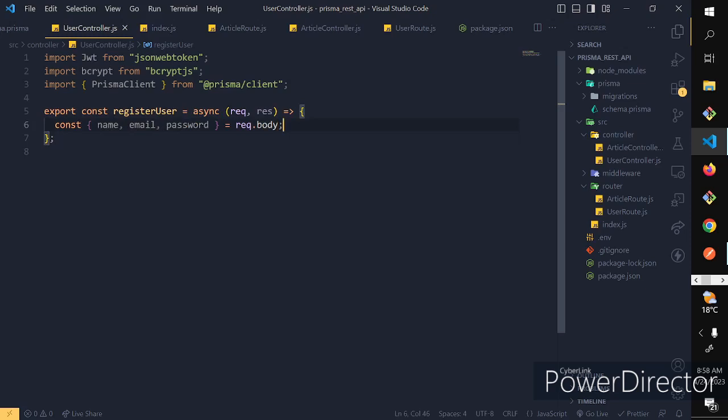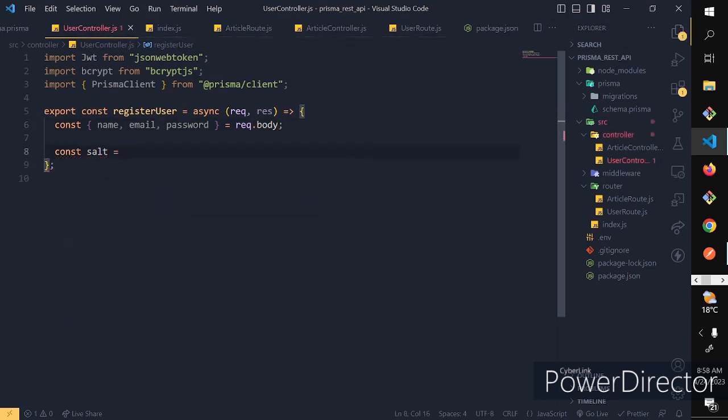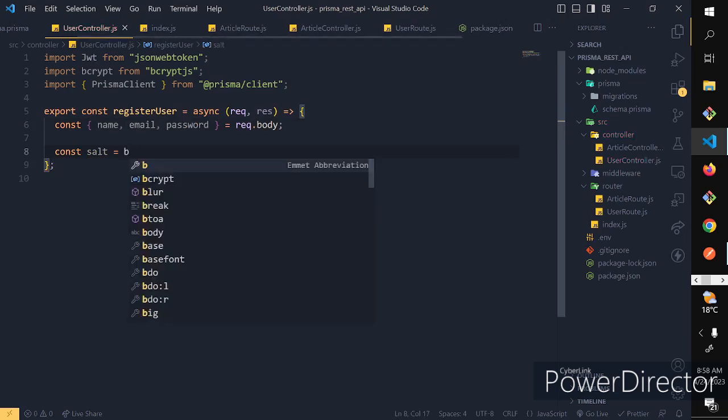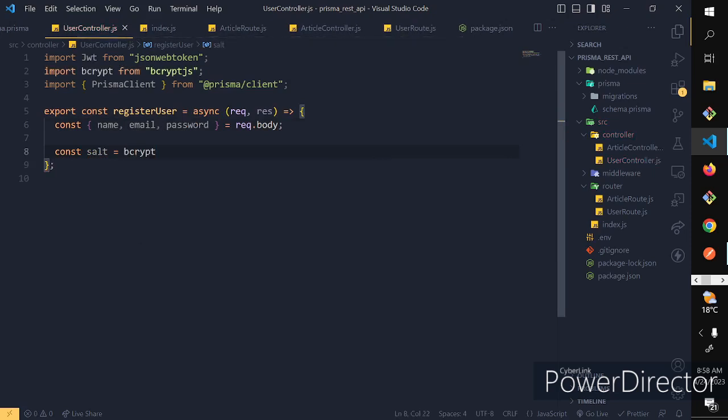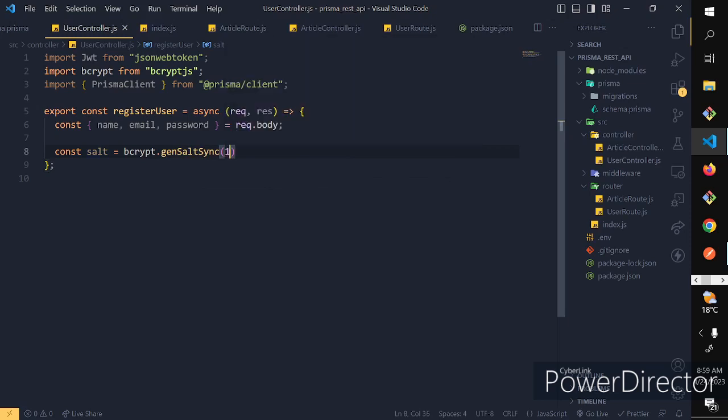I'll create a salt. So we'll create a variable called salt. Okay, bcrypt.genSaltSync. So the salt will be used together with the password to hash it. Let me show you genSaltSync, and here we pass the number of rounds.